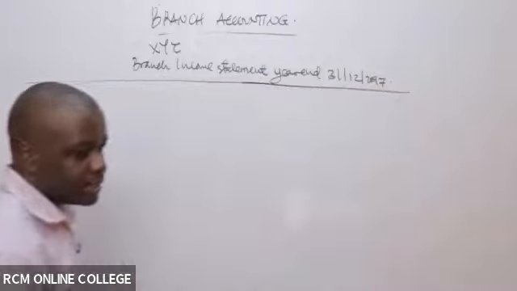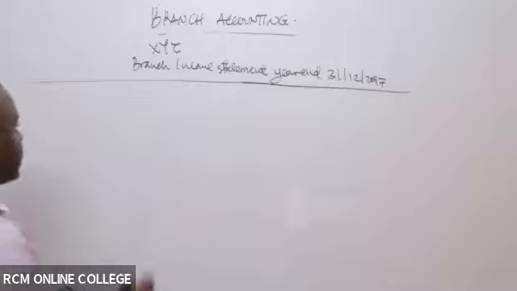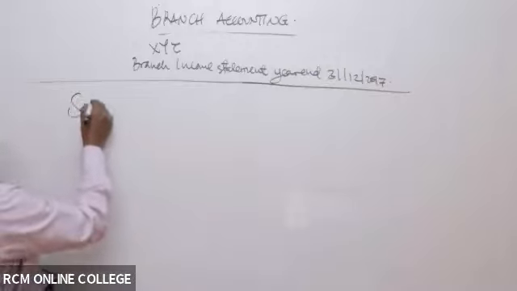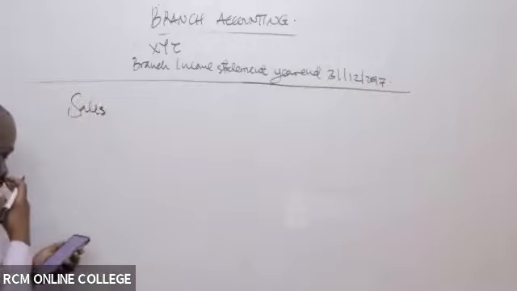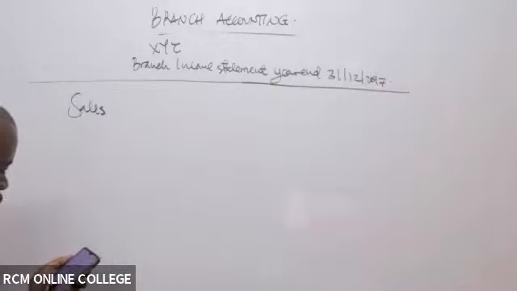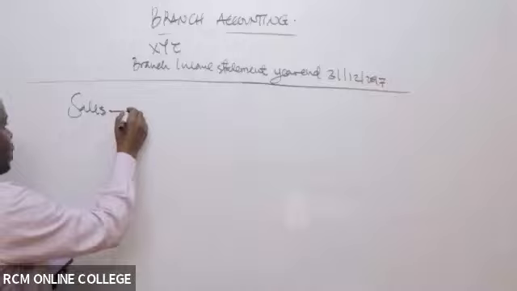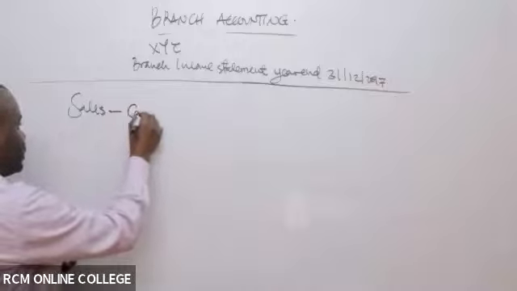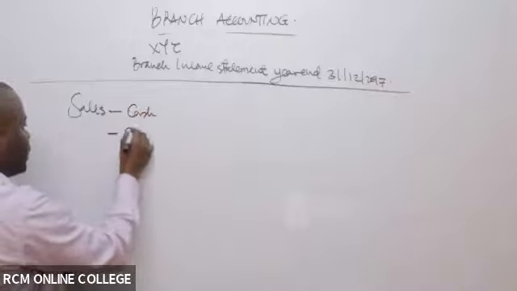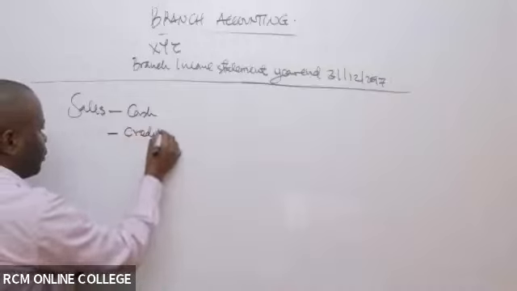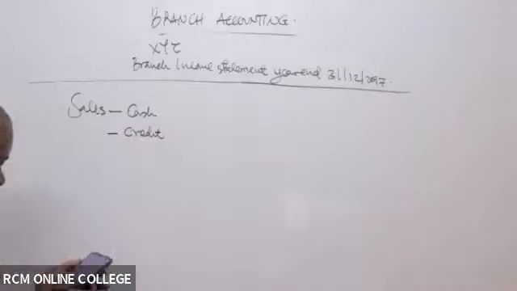You always start with sales. So of course we can check the sales. When you are looking at the computations, we are able to see there were two kinds of sales. We had cash, and of course we had the credit sales. You can recall very well. We have the credit sales, and in this case we had the cash sales.